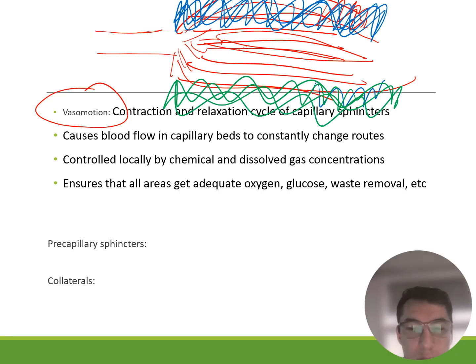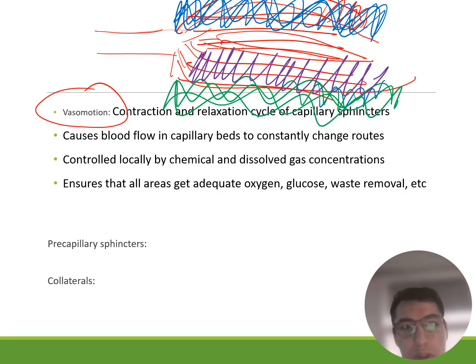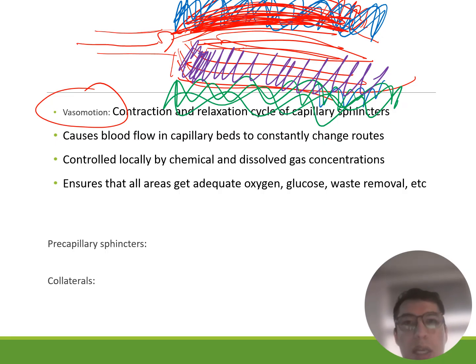So with vasomotion, we start to constrict this capillary bed, this portion, at the beginning, so that the blood flow that is coming through here is supplying this bed, so that this muscle group that was working out, that was being contracted more, that was being utilized, receives more supply. All right. So vasomotion is related to that contraction and relaxation of the precapillary sphincters that allow shunting of blood.